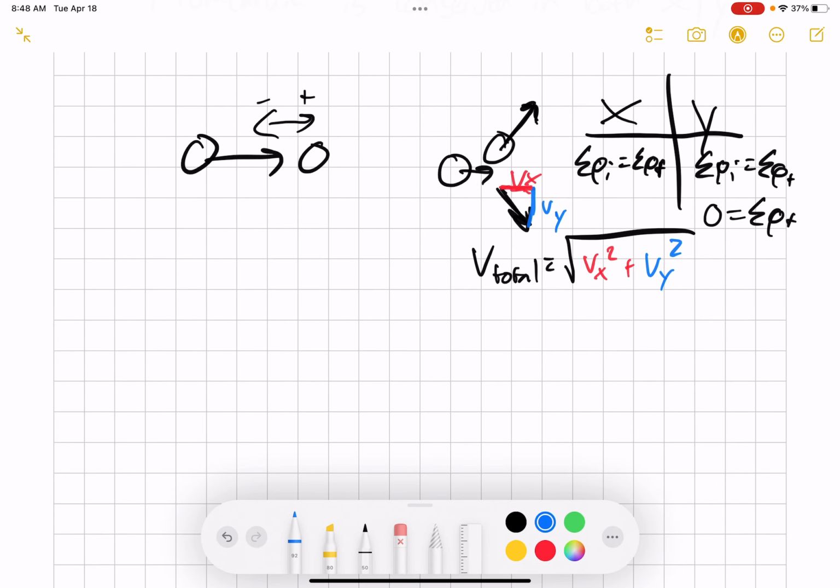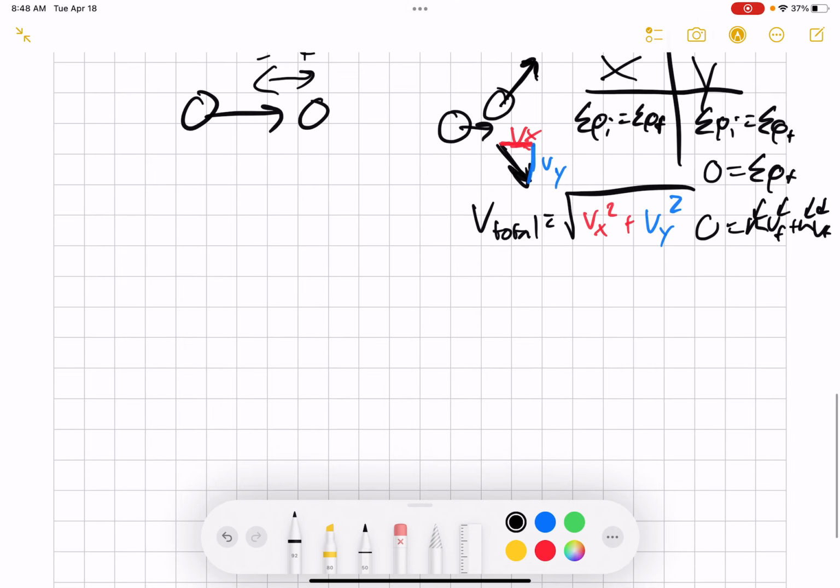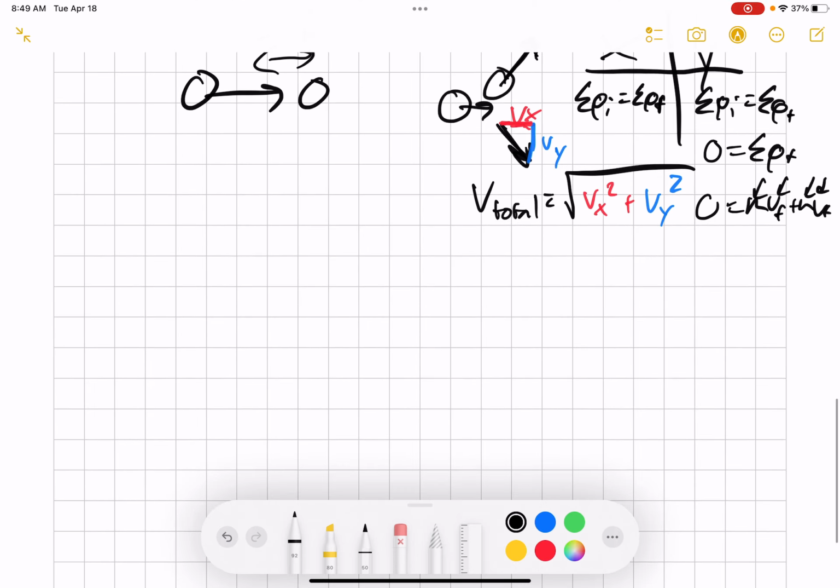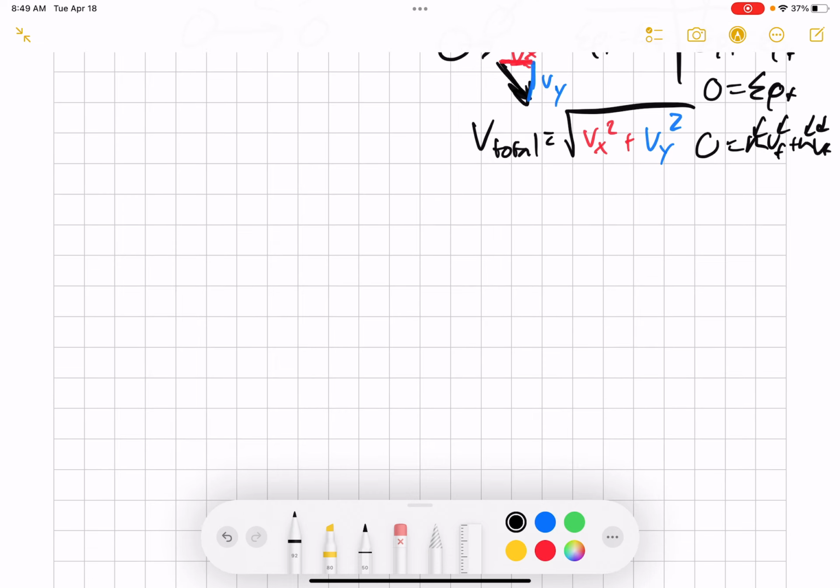Once again, this would be a spot to set this up. Go ahead and plug in something like 0 equals mvf plus mvf. Plug in numbers here for all the things that you know, and then stop and come back to it at the end if you have some more time to work on stuff. So that's just how you'd set up a two-dimensional problem. Not any harder, but you just have to do it twice. So just like kinematics, if you had two-dimensional kinematics, you got your x and your y. Same thing here. So not too difficult, but definitely something to highlight as a possibility of a question.